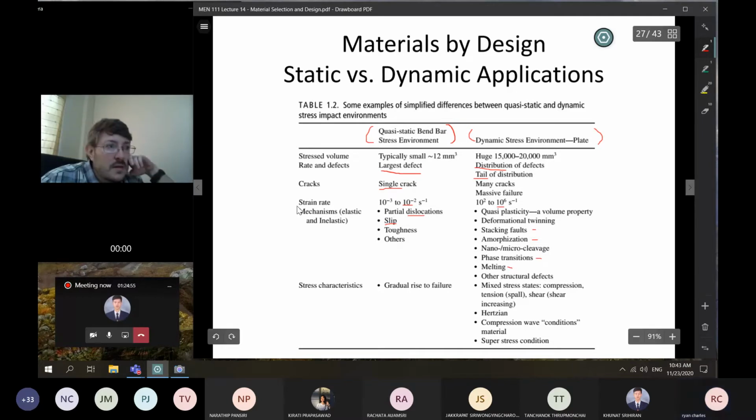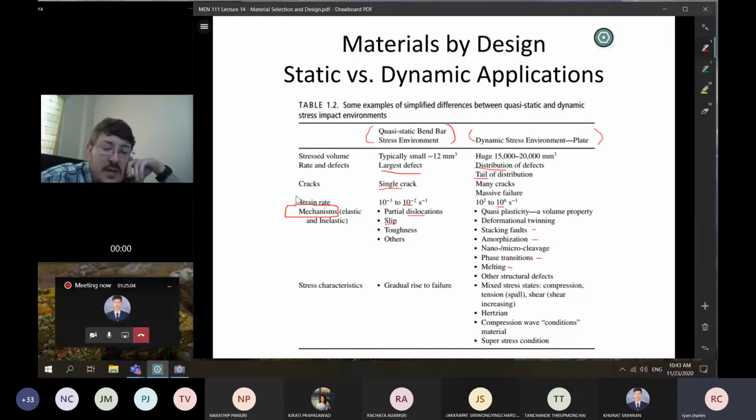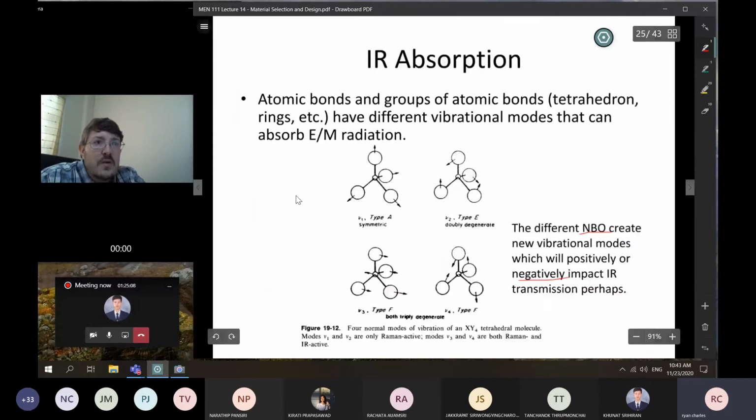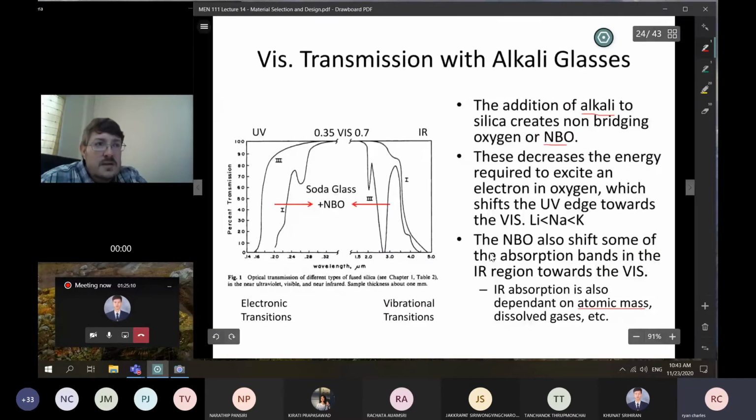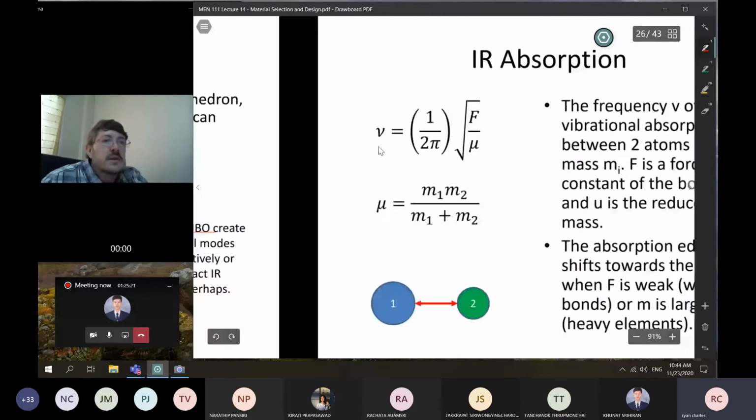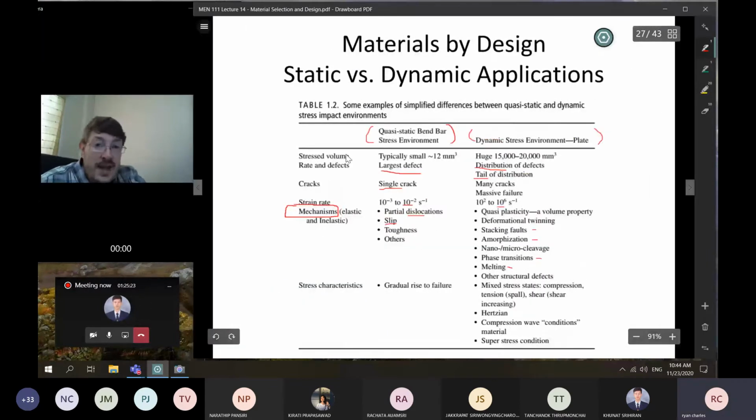So this is something you have to be aware of. What are the mechanisms? What causes something to happen? What causes a mechanical failure? What causes an absorption edge? That's what we have to figure out. And we don't know them all. We discover new ones to characterize things. All right.